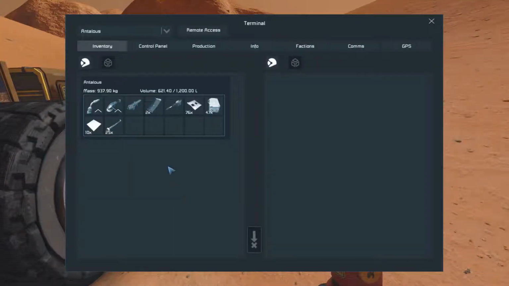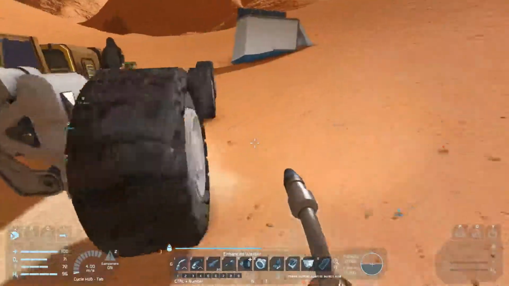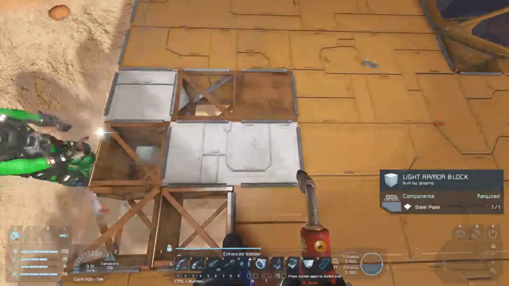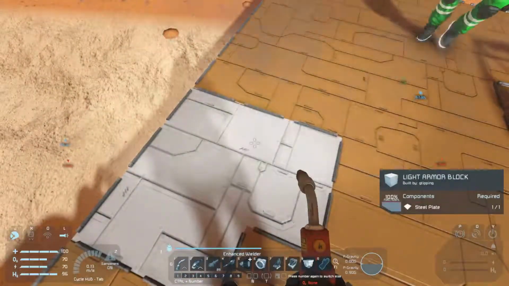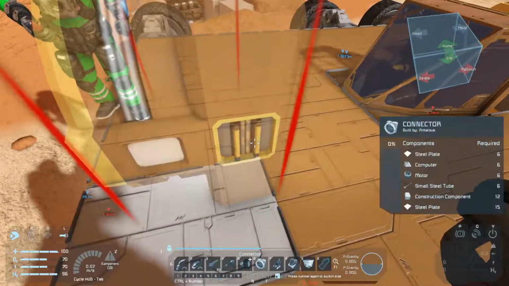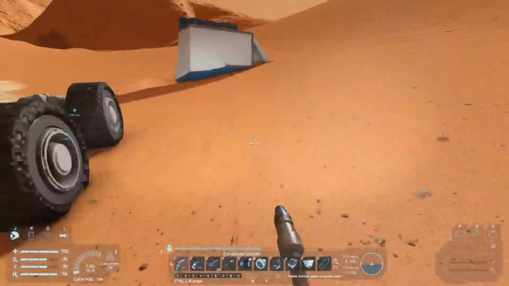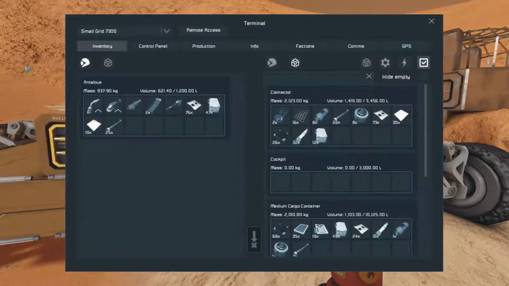Okay. Some light armor blocks. I do have some steel plates on me. And of course you painted them a different color. Yeah, I didn't have this normal or this color. There you go. Okay, I'm going to drop off my inventory again and then we'll go in and get our ice. Uh-oh. Shot myself over the rover.